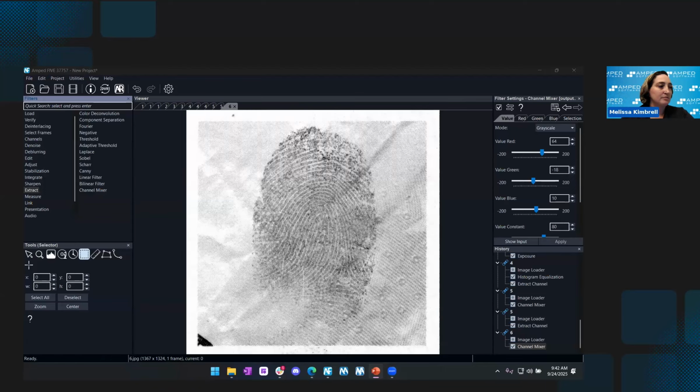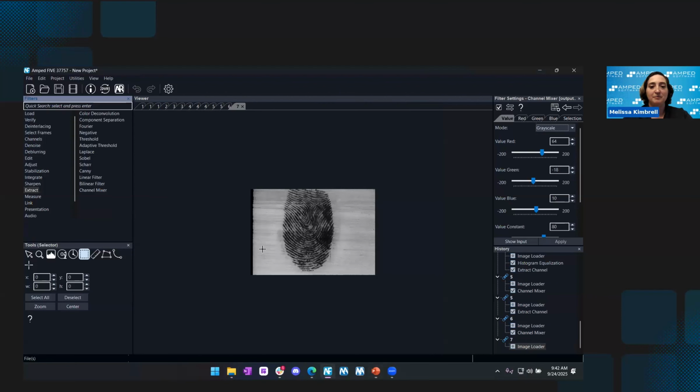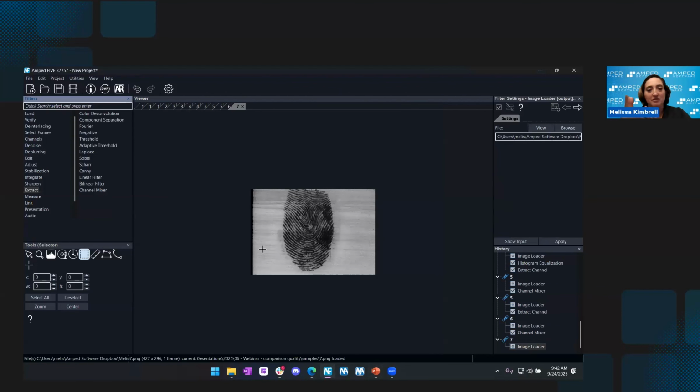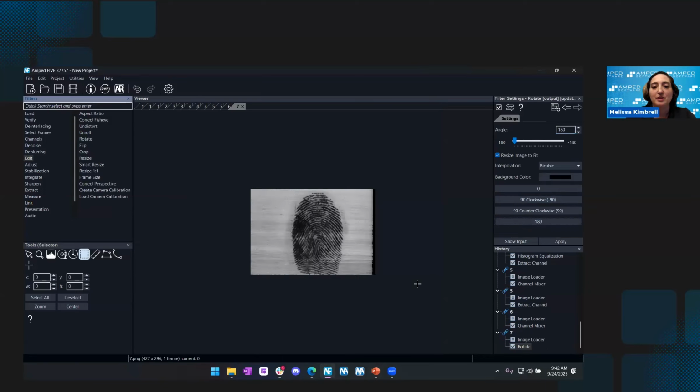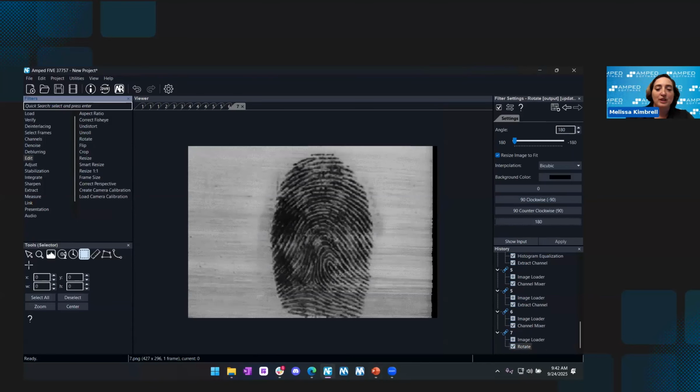Now, let me look at number 7 here. So here's one, I'm going to flip it first. So I'll go in my edit and I will rotate. And this time I can use that 180 degrees. So now it is right side up, so I don't have to think about everything upside down. This is going to be a great example for the homomorphic filter.